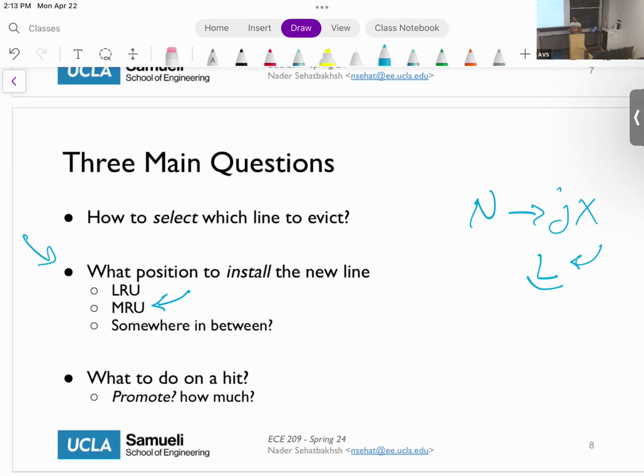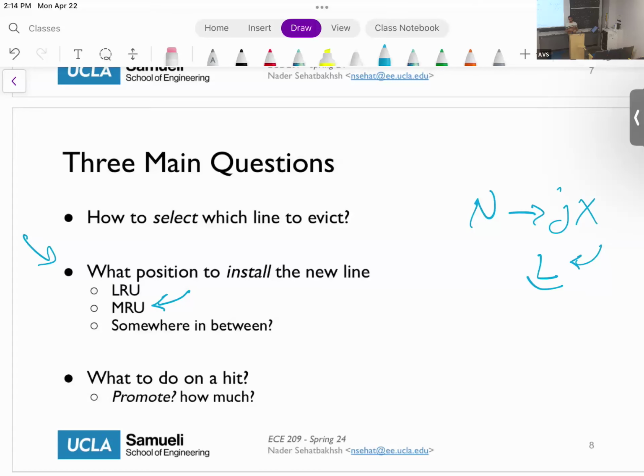Alternatively, I can say that, okay, I'm not really sure that this line is going to be used or not. So what I'm going to do is put it as the least recently used. So I'm going to allow it to survive if things go the right way. Otherwise, it's going to be kicked out again, okay? So these strategies of where we install this are very important, as we're going to talk about a lot.